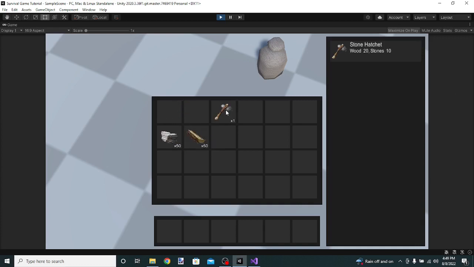I make the model, in this case a stone hatchet, take a snipping tool capture of it with a green background, like a green screen, and then I go into Paint.net because I don't own Photoshop, and I just cut out the green part.